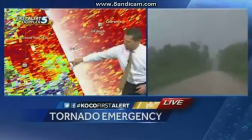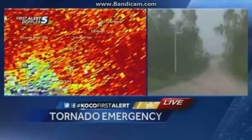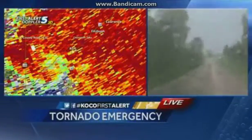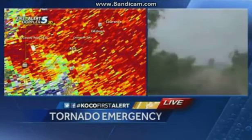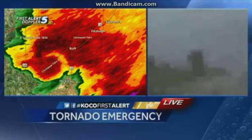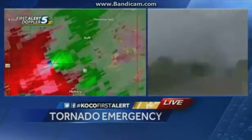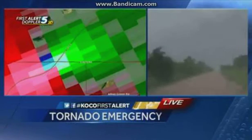And Jonathan, are you picking up any debris within that cell? There has been a debris signature on radar. It's not as strong right now, and that's a good thing. I'm not saying there's no tornado there, it's just that the debris signature is not as strong. But boy, the gate-to-gate shear is very strong. Look how tight the gate-to-gate shear is. And people will probably wonder, what does that mean?